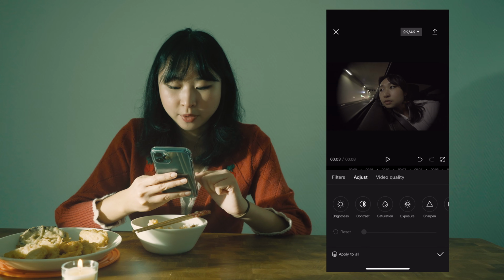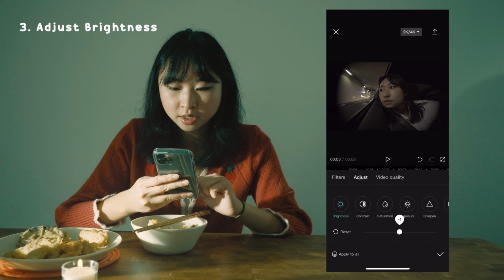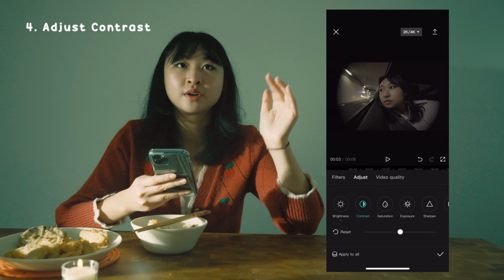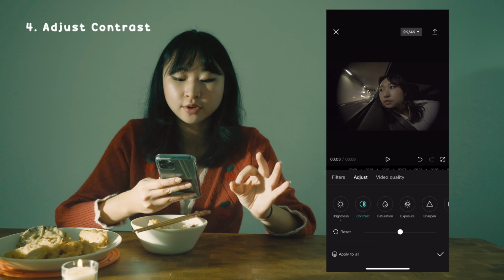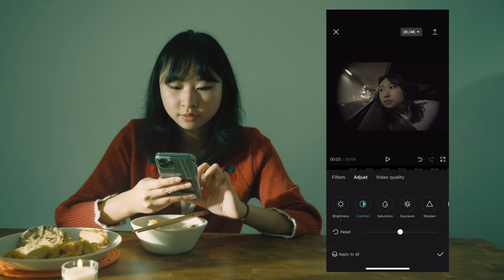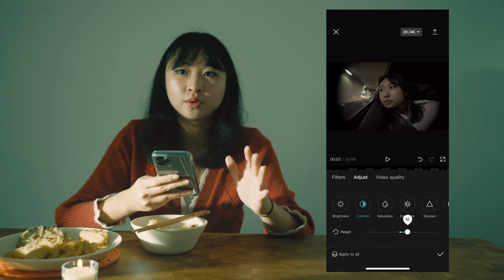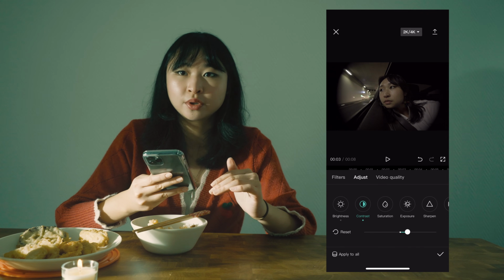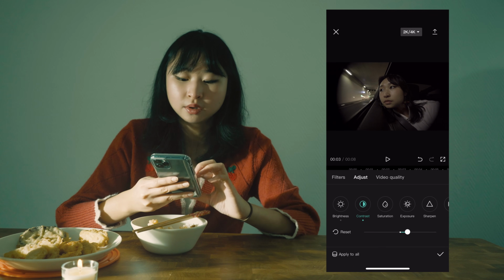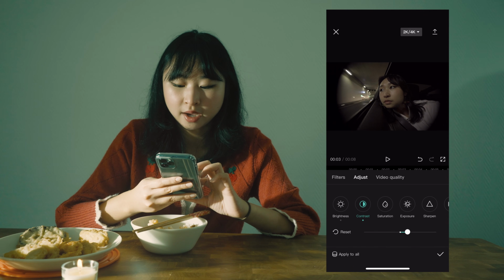So first of all, the brightness here is pretty okay for me. I'm just going to put it a tad bit brighter. That's going to be like a 3. And the contrast, I definitely want to up my contrast because I shot on raw S-Log3. So I'm definitely going to be pushing up the contrast on this one. It really depends on your video or your photo, whatever you choose to edit. It depends on also what you want your contrast to be, what you want your brightness to be. So it really depends on your video. So I'm going to put that a little bit higher, 15.